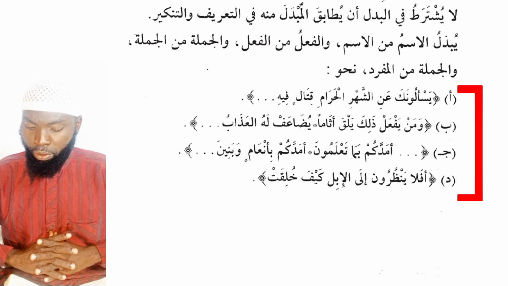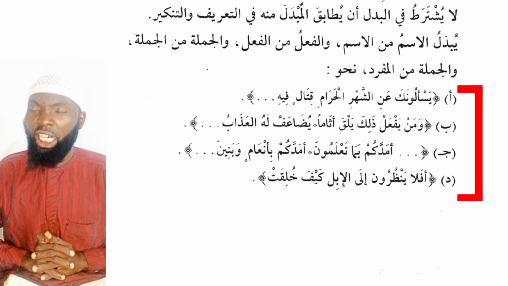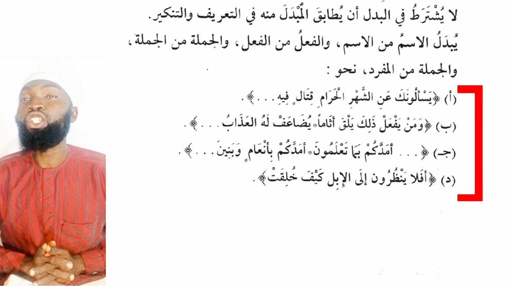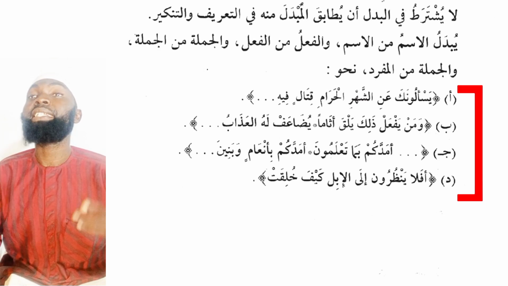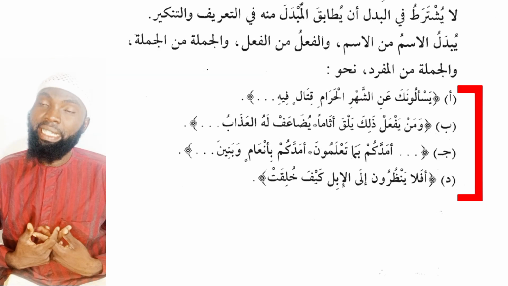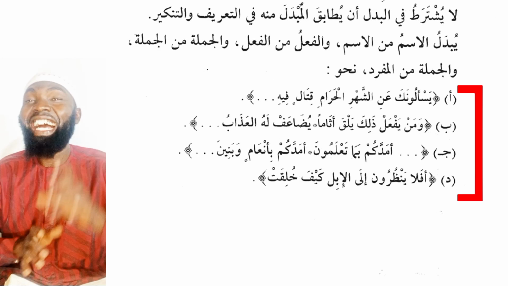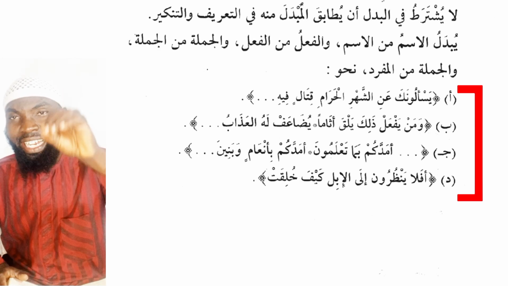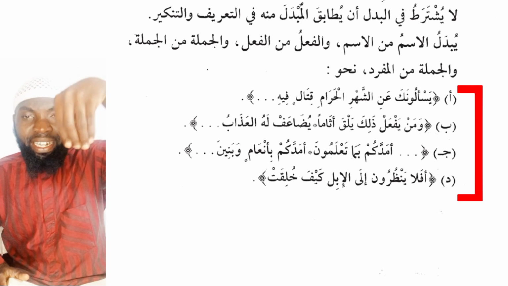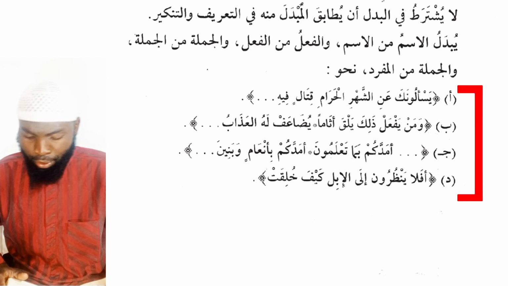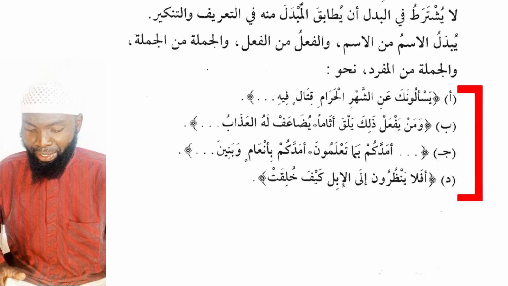An example: Allah says in the Quran, "yas'alunaka anish shahril haram", they ask you concerning the sacred month, the month in which killings and fightings are forbidden. He says "qitalin fih": they are asking concerning fighting during that month. It is not that they don't know the months, they know them, but they are asking about fighting in that month. Is it permissible? So "qitalin fih" is replacing what?